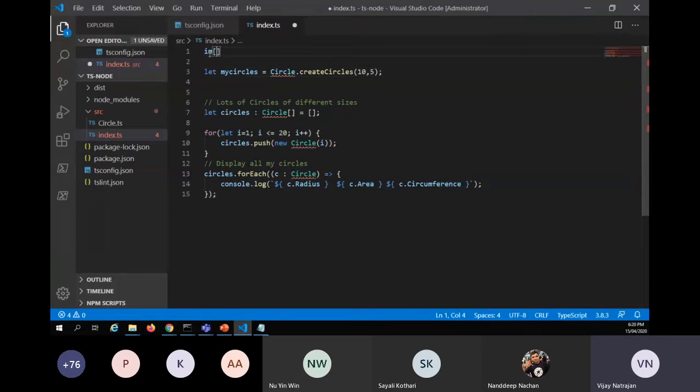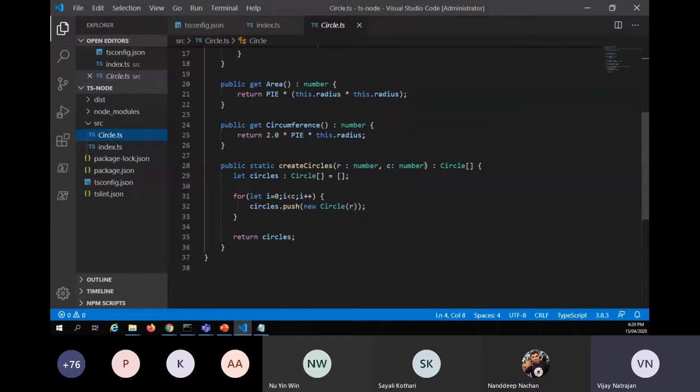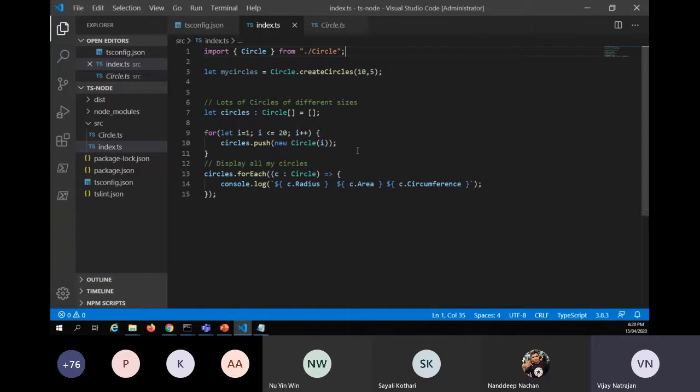So I'll say import my circle class from ./circle. Okay, so this gives me the ability to create circles. And now the circle class has a factory method which can churn out a couple of circles of the same size, and I can store them in an array. Okay, so this is what we are doing here.